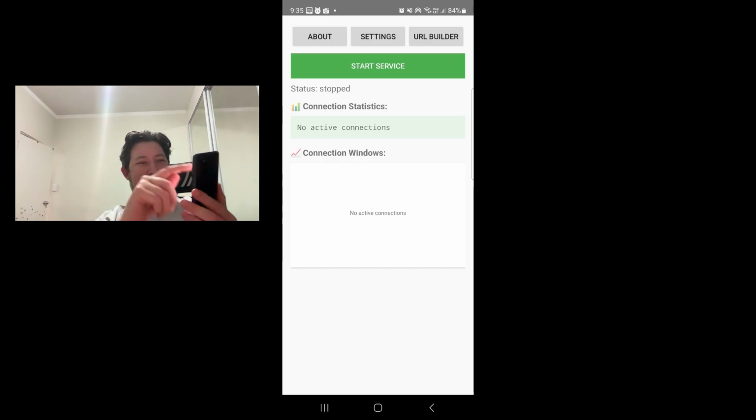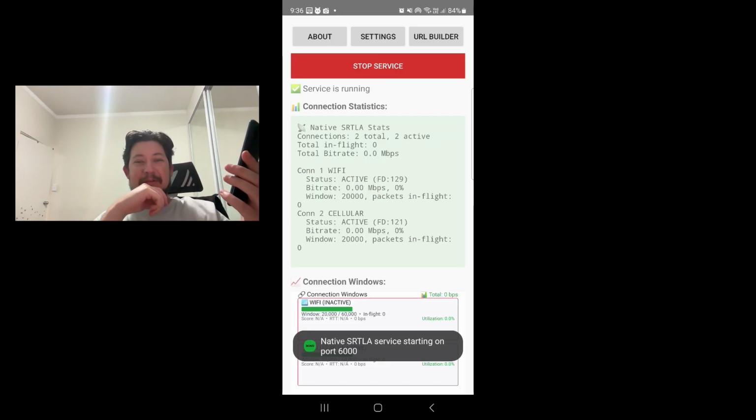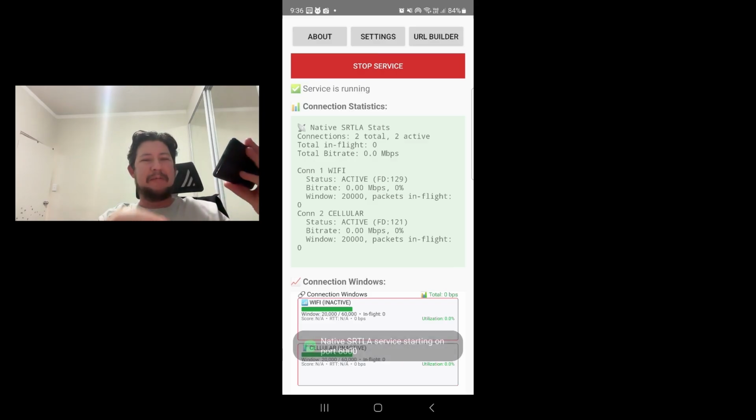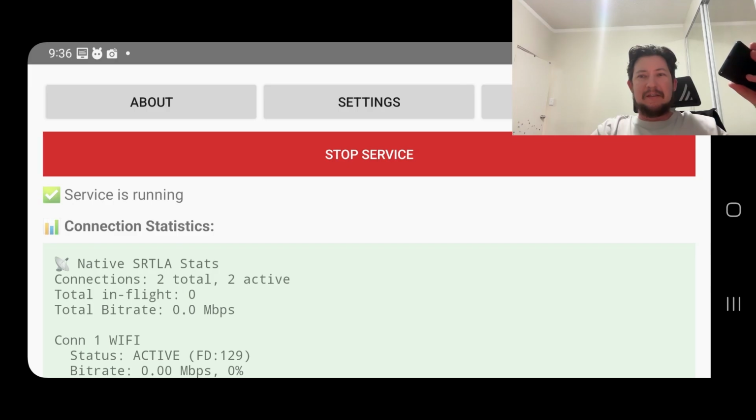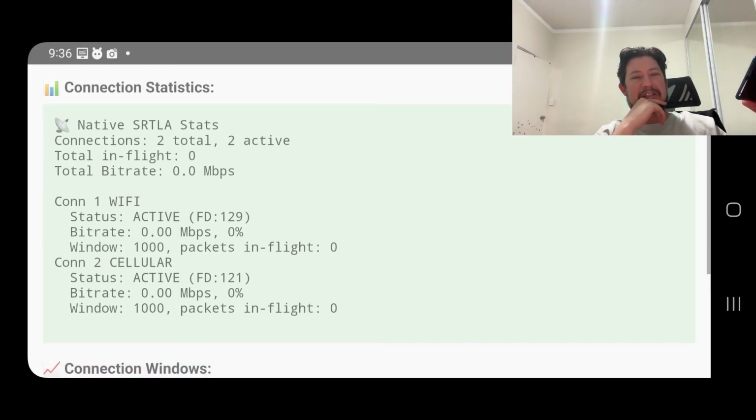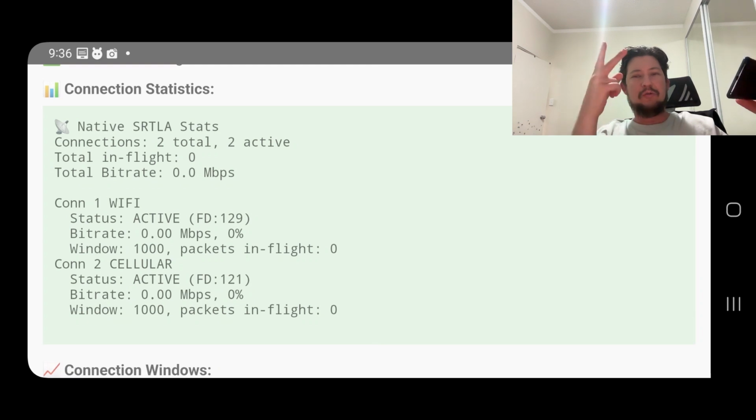So if I start this service, if I tap the button, that's what you will see. I don't know if it helps if I rotate. So you will see it says that it can see 2 connections.